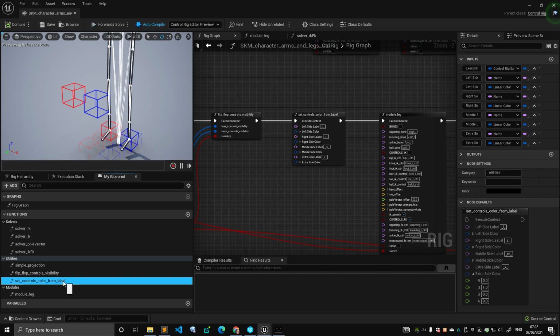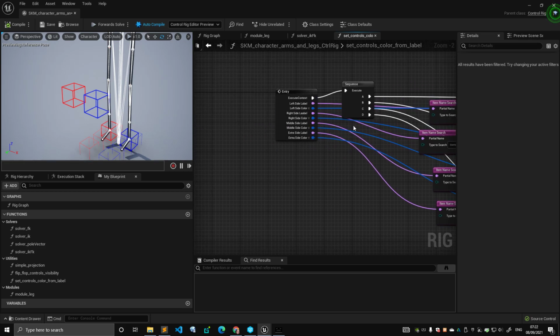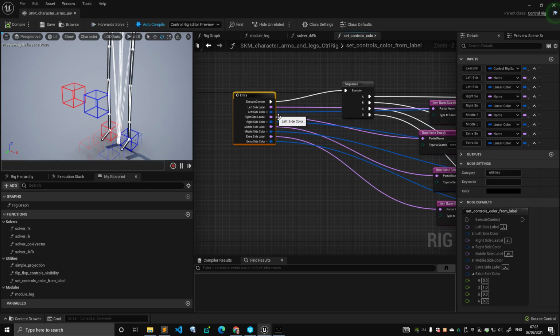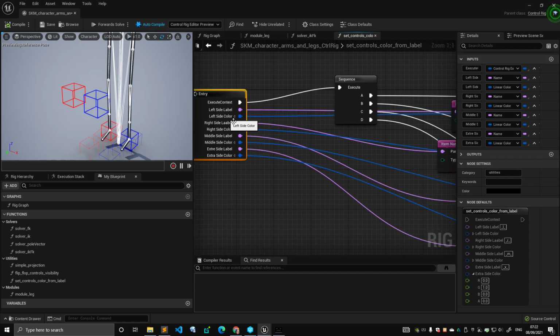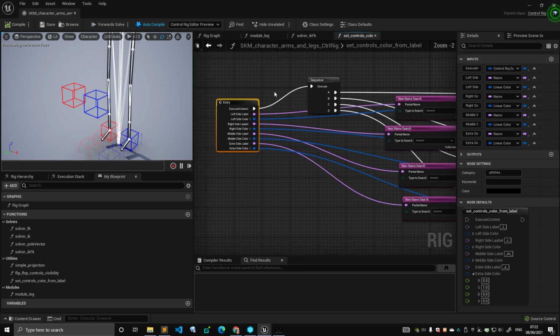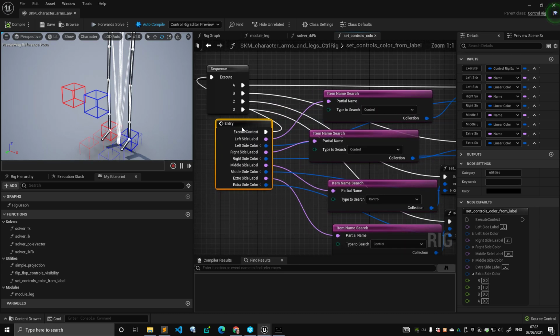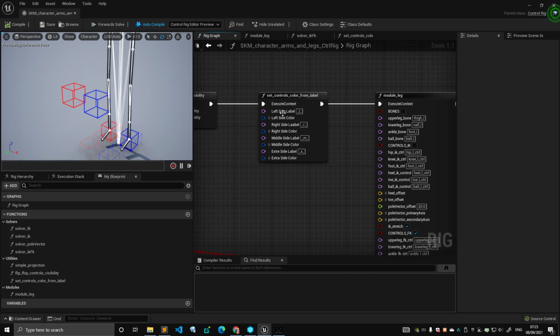So what I built is a function. It's very, very simple, and it sets a collection of controls to a certain color based on a certain label that sits within the controls. What that means is that if you contain _L and you are of type control, then please assign this color to everything that is _L.